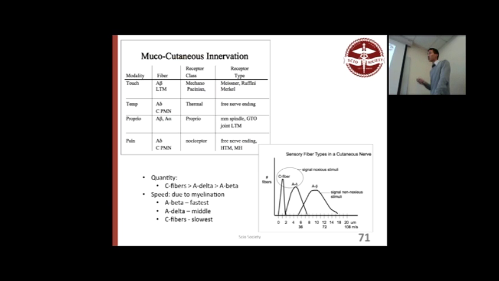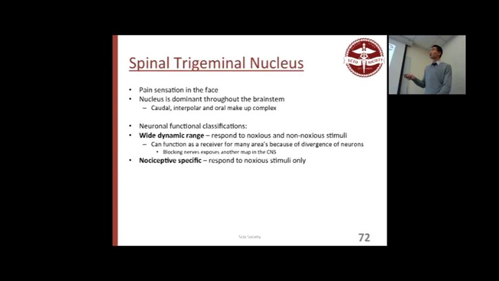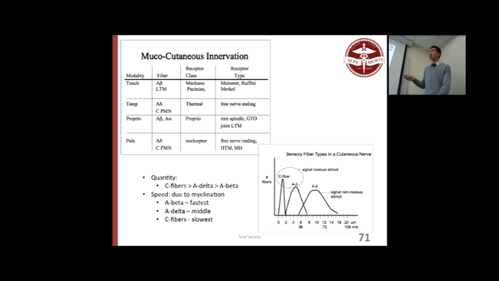Okay. So know that C fibers, you have a lot of them because they are multimodal. These are some of the main points. A beta is going to be fastest, then middle, and slowest. C fibers are slow, but they're multimodal. Know that. And that correlates with these here. I think that was polyneuron or something. But this is not 2 separate fibers. This is 1 fiber together. That's the name of it.